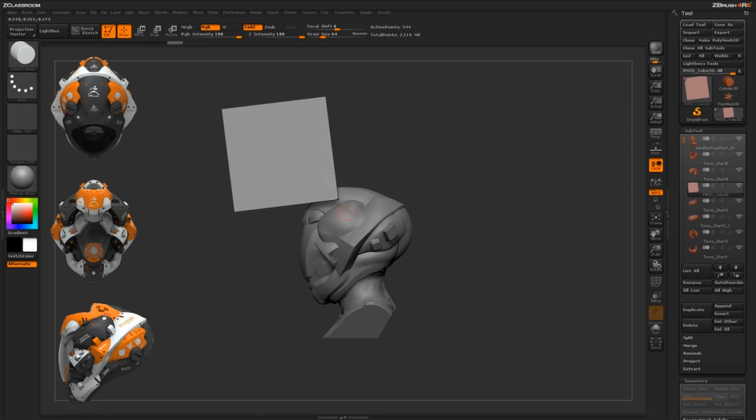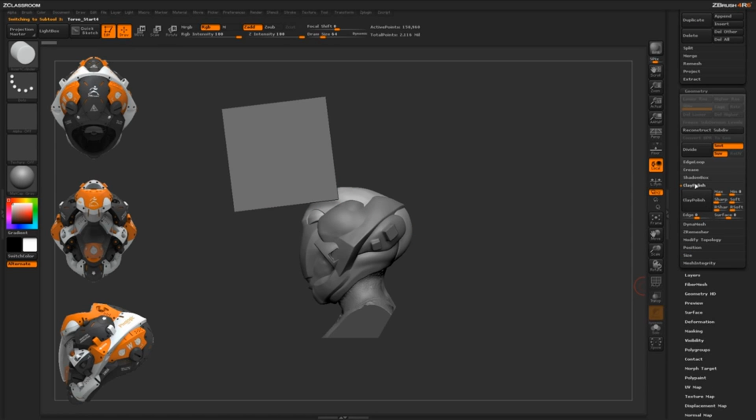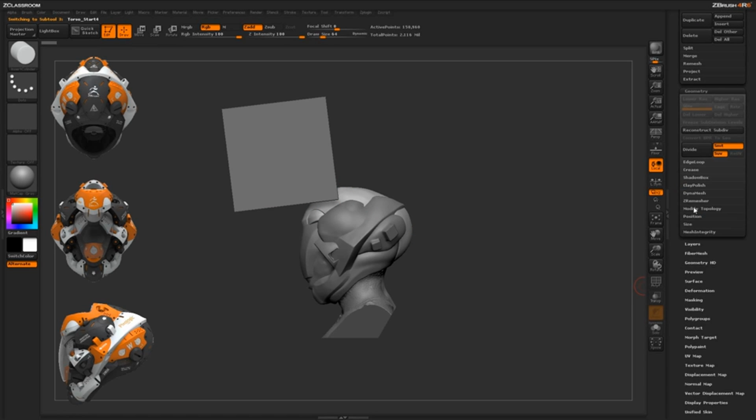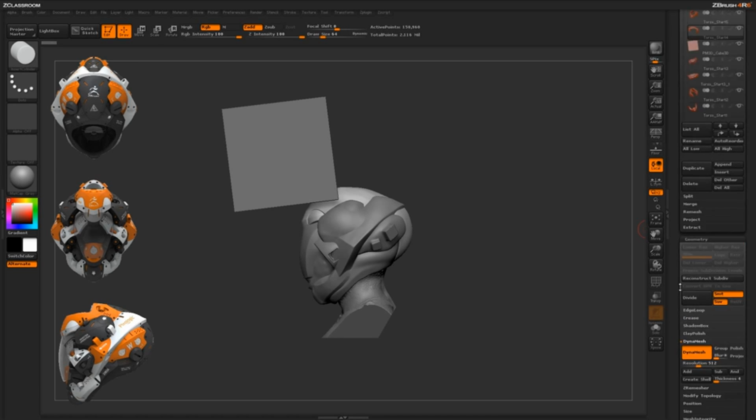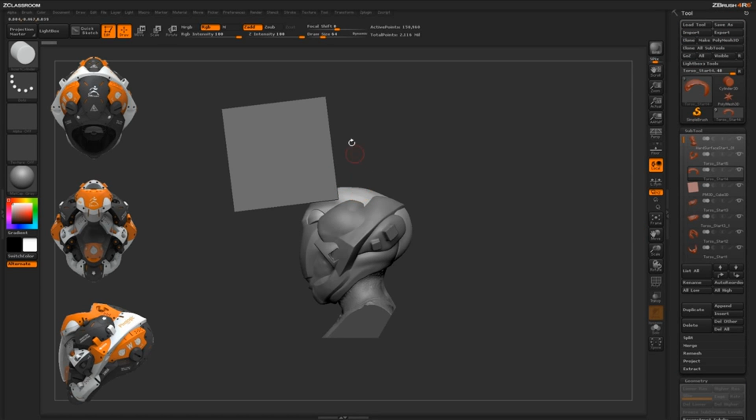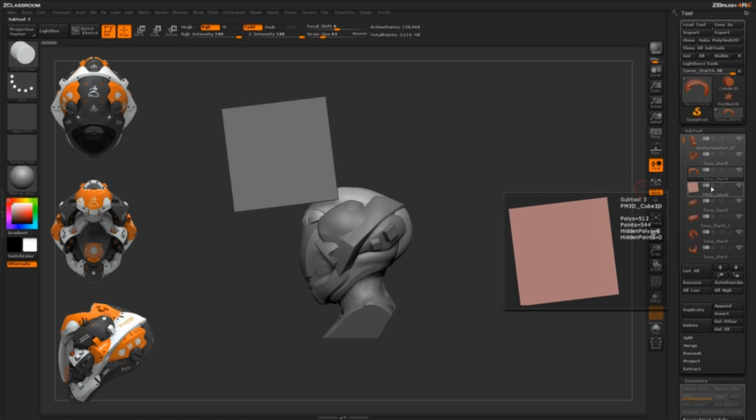So the process to get this actual subtract to work is actually pretty easy. So I'm going to go back to my main tool that I want to subtract the actual cube from. I first want to make sure it is a DynaMesh object, so I'm going to go back to my Geometry tab and go into DynaMesh, and it is an active DynaMesh object and it has a resolution of 512. So now that this is a DynaMesh object and I have this cube sitting here, I'm now going to go back to my Subtool tab, and on the actual cube subtool, I'm going to come over here and change this icon to this half moon right here.